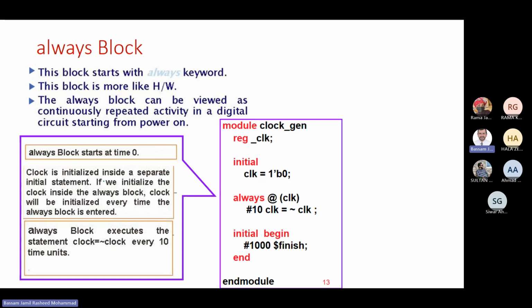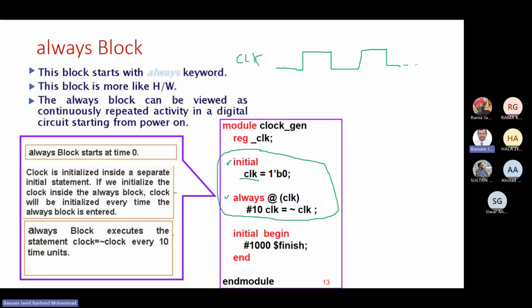Now here is one way in our digital system how we have an important signal, which is the clock, right? So how do we create the clock? So the clock goes something like this, and so on and so forth. There are multiple ways to do it. This is one way of doing it. And this is one place where I say we need initial block and an always block.